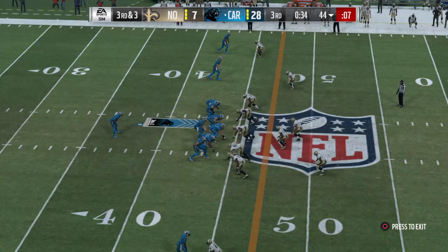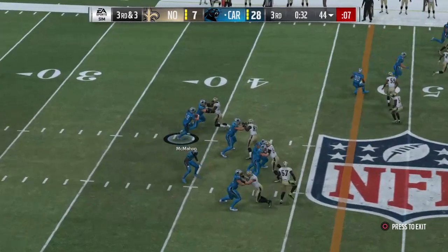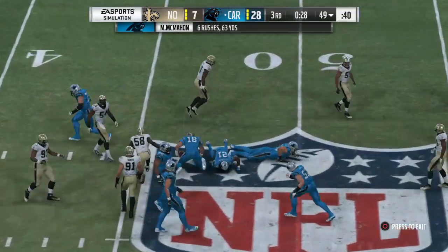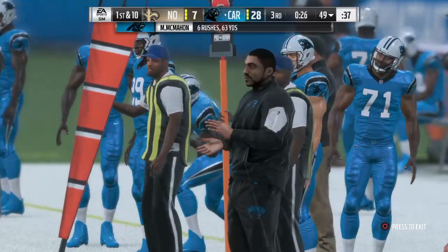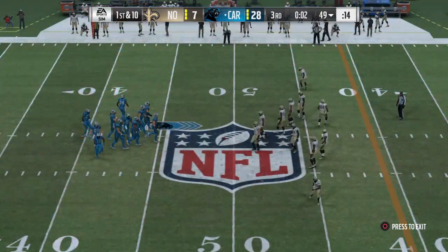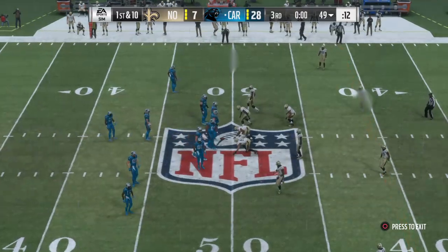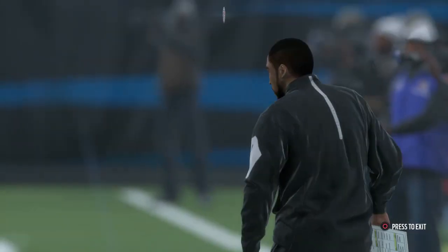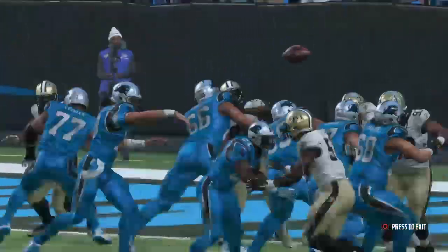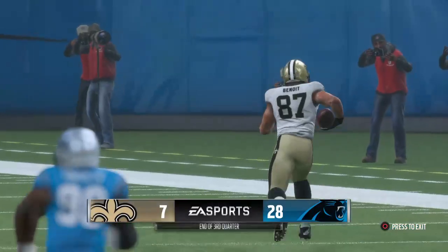Here we go. On third and short, they'll try and pick it up through the air. And he will have the first down as he's brought down up near midfield. They get 5 out of that one, and it moves the chains. One quarter remains here on a Sunday night. We'll return with more after this.